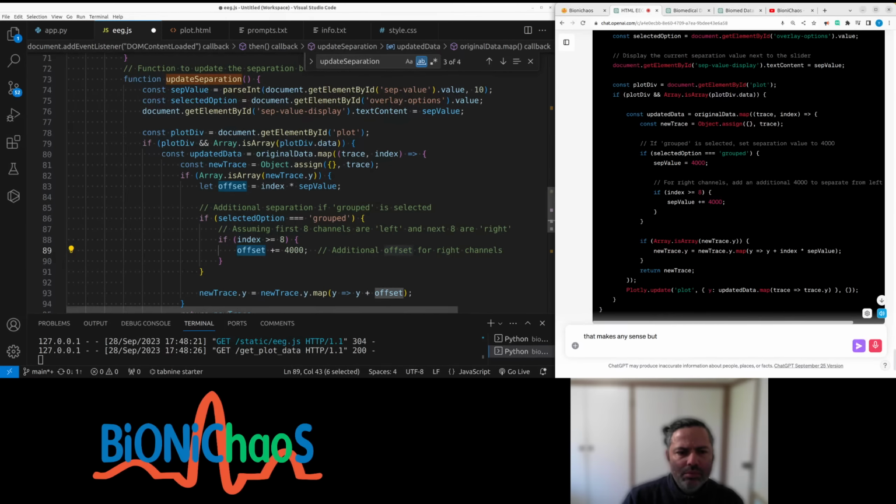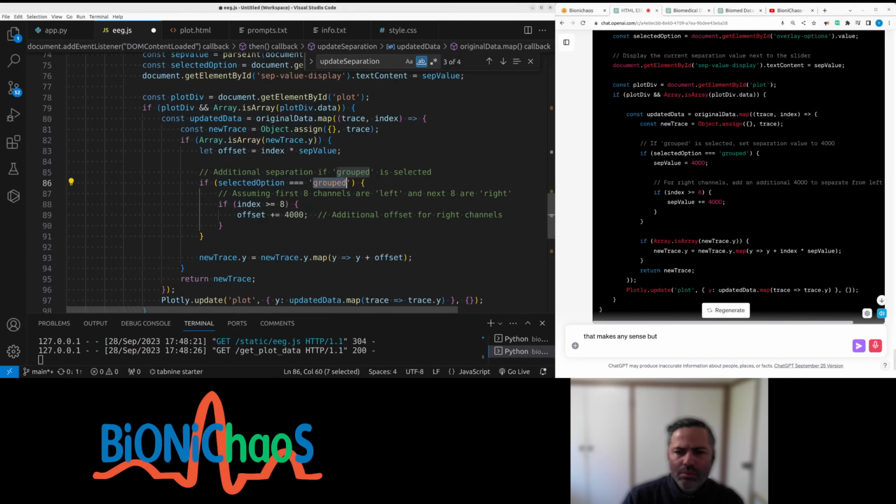In this updated function, if group by side is selected, the sep value is set to 4000. Additionally, for right channels, assuming they are indices 8 to 15, an additional 4000 is added to separate them from the left channels. This should overlay the 8 channels in each group on top of one another while separating the two groups by 4000 units.